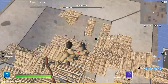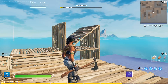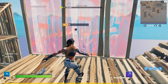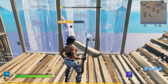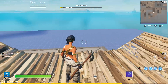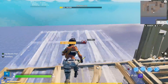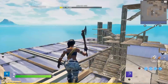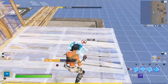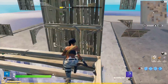At my number 11 spot I had to give it to the Bandolette. I would go with the default edit style — it just works better. There aren't many vibrant colors with this skin; the most vibrant are maybe the bullets or the green bandana. The rainbow edit style doesn't look as good because there are too many colors. This pickaxe matches any skin that's brown or very tan, and the Bandolette fits perfectly. It was last seen 176 days ago, so don't miss it when it returns.